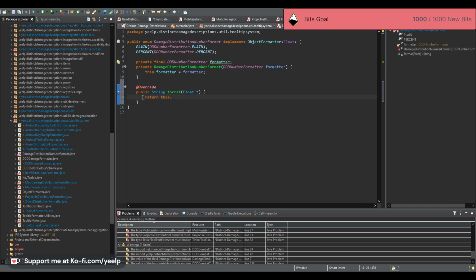This dot a formatter dot format, and we just pass the call down. That way it works.